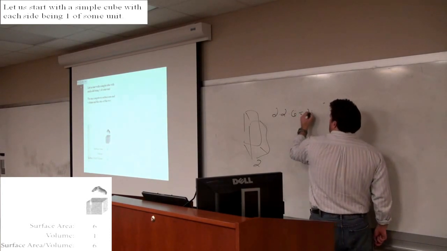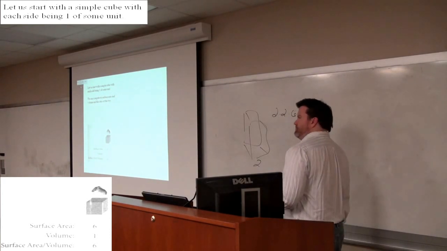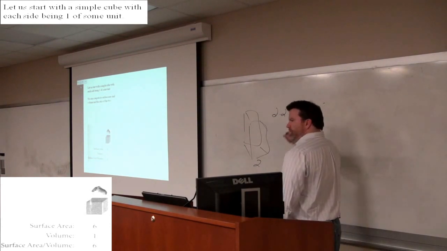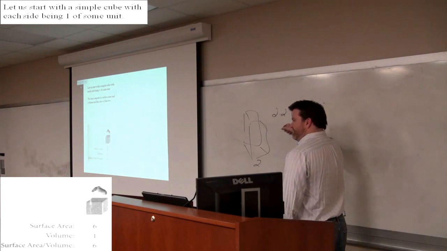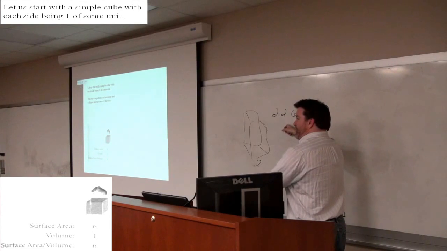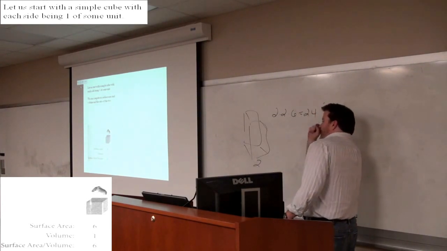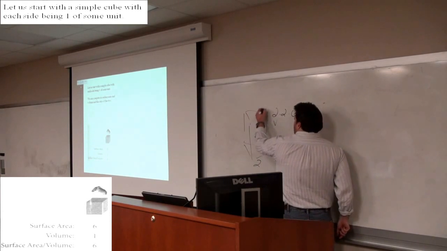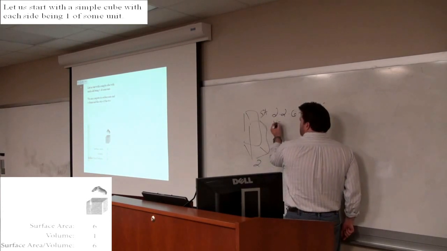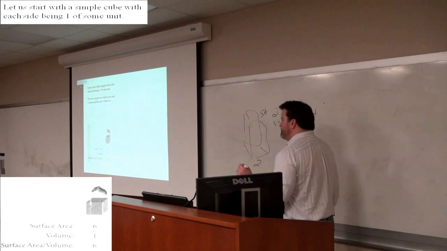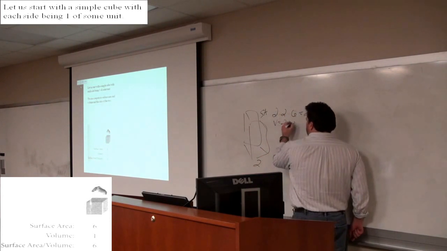4. What? 4? No, I was doing it in my head. Oh, sequentially in your head. 4. Run out of fingers. All right, so what's my volume of this cube? That's surface area. What's my volume of this cube? So I got 2 times 2 times 2.